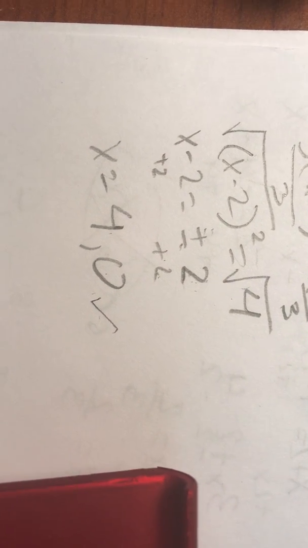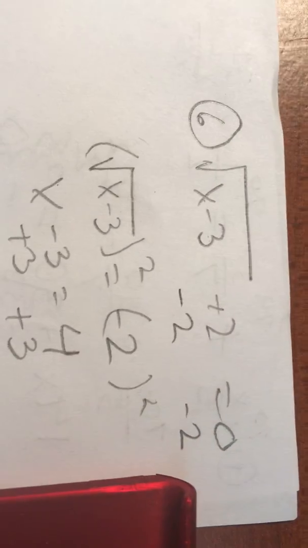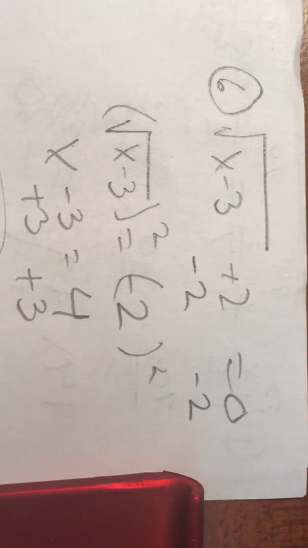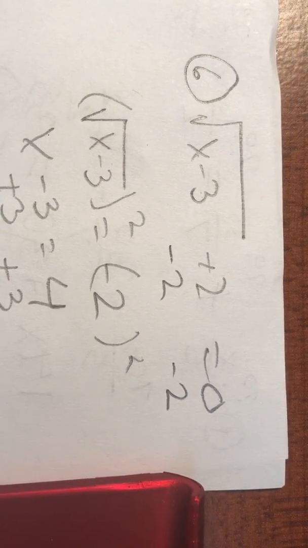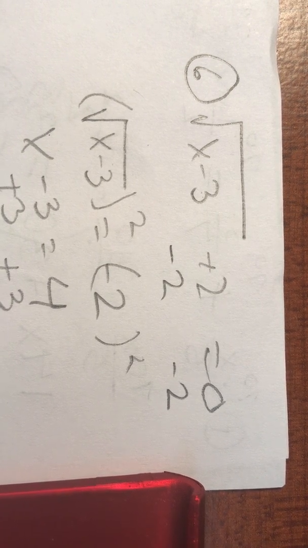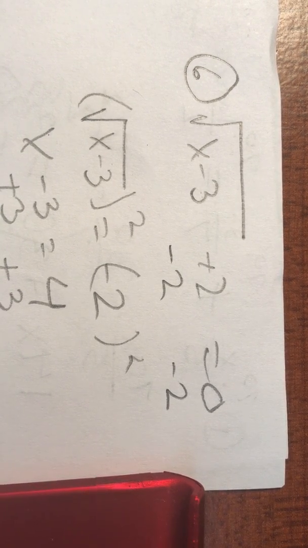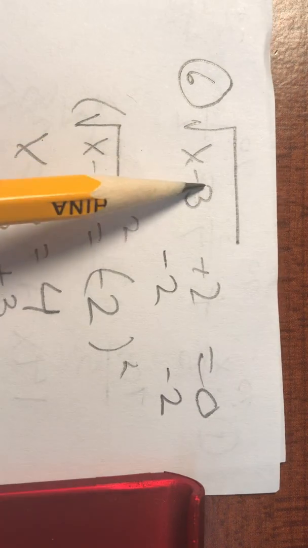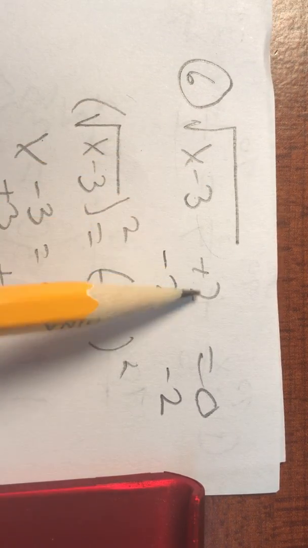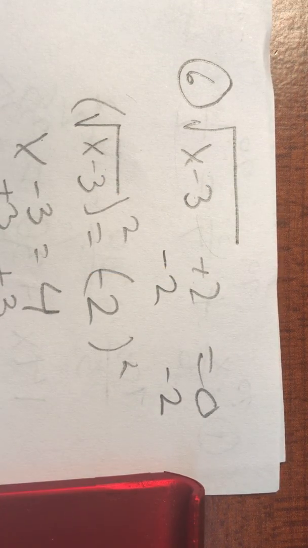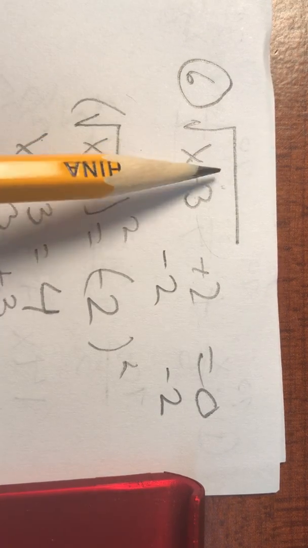Okay. Number 6. Again, this is a radical problem. This is our last type of equation for today with radicals. Well, it's kind of like number 5 because we're going to do the inverse of that one. So in this case, we have a radical, and our goal is to get the radical by itself. Number 5 was we get the thing squared by itself. This time, we're going to get the radical by itself.